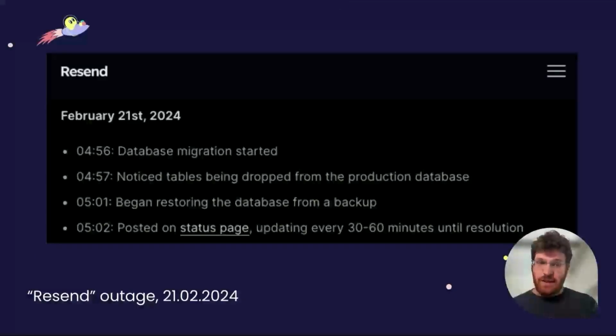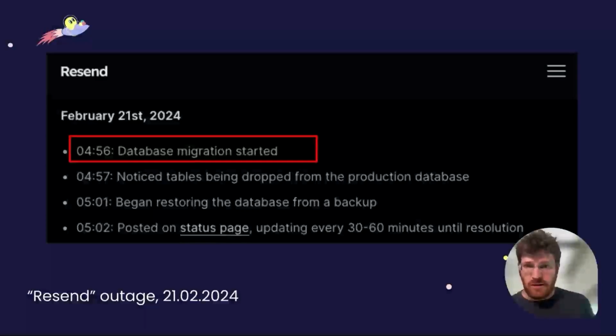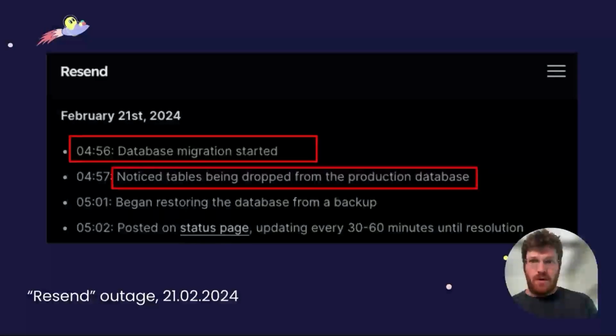This might sound like something that never happens, but if you look at industry postmortems that are published, such as this one that was published by Resend in February of this year, you will notice that in this outage that this company suffered, around 5 a.m., they started the database migration. Around a minute later, they noticed that accidentally some tables were dropped from the production database, and the next 24 hours were not a lot of fun for this team that needed to work really hard to recover from this outage.